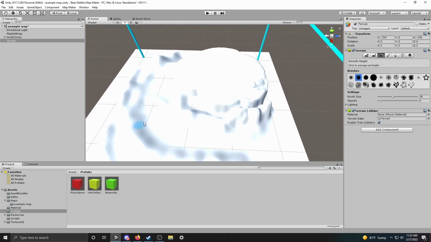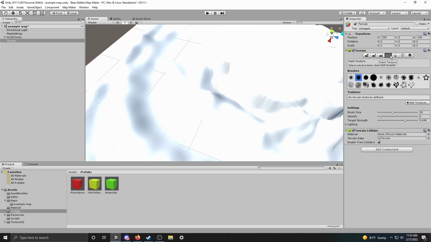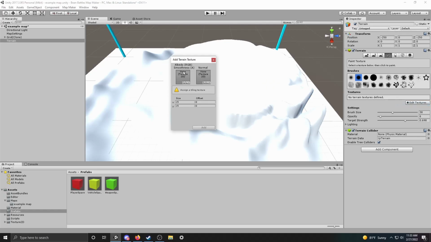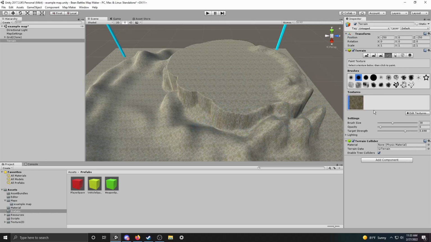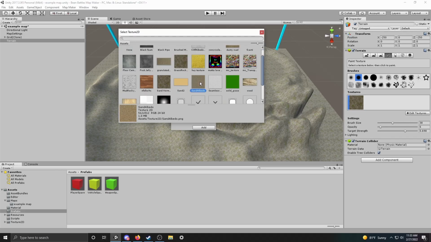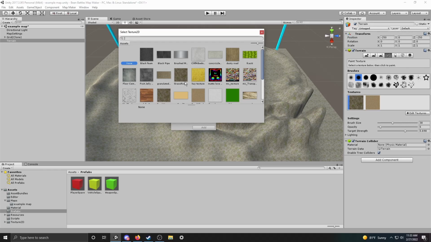Another thing you'll notice is that it's completely white, very boring, very bland. So we can go to this paint texture tab, and then click edit textures, add texture, and then in here we'll just click select. There's a bunch of textures by default that I've taken from Bean Battles. Here I'm going to just use this grass rock albedo. I'll use the sand albedo, and then maybe I'll use dusty road, sure.